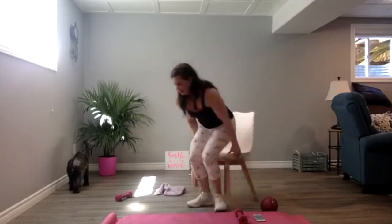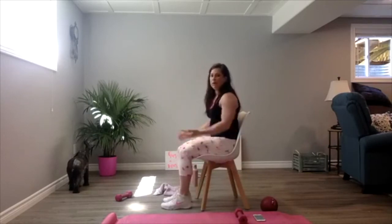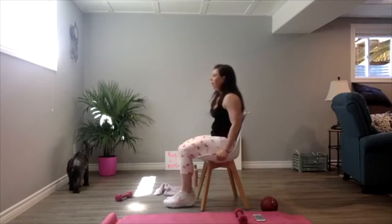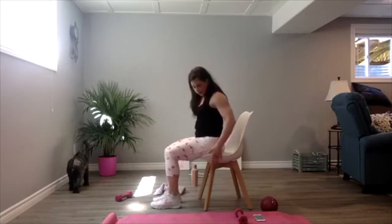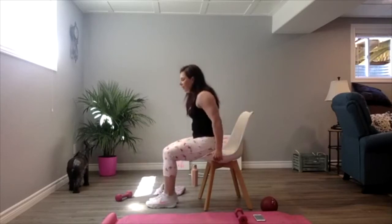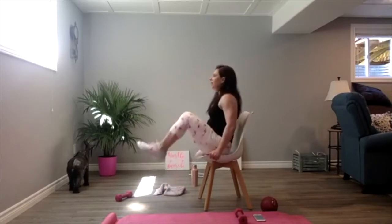All right, we're going to work the abs a little bit in your chair next. So you're going to hang on, and all you're going to do is draw the knees up towards your stomach. We're going to lift, squeeze, and release. You might have to sit near the edge of your chair, but think about drawing your knees in, touching your feet back down. We're going to go for 15.